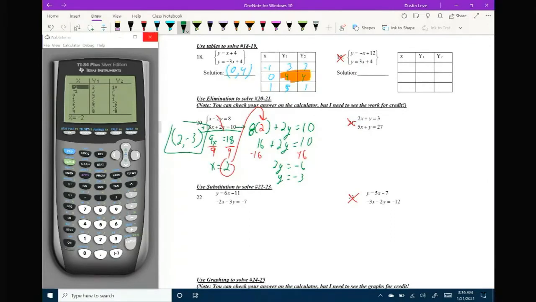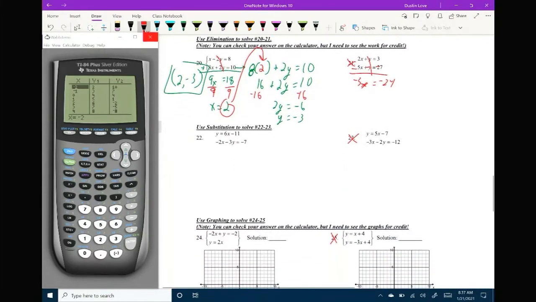Now, we're not going to actually do 21. I just want to make a point about it if you were to solve it. Since these two have the exact same coefficient, positive 1y, positive 1y, in order to make those eliminate, what you would have to do is actually subtract the equation, which means we're going to change the sign of all the different pieces. And then now when I add them together, these would cancel out. I'd be left with negative 3x equals negative 24, which is something I could solve.